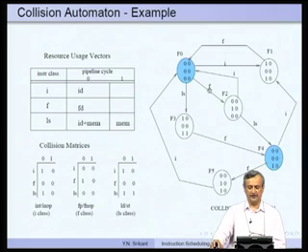And how does the whole thing work? To begin with, we are in state 0. Okay. So, forget the blue color for the present. The collision matrix has all zeros because all resources are available, no instructions have been issued so far. So, there are no conflicts. Therefore, it is legal to issue any instruction from the state F 0, the start state. So, let us say we issue either I or F or LS.